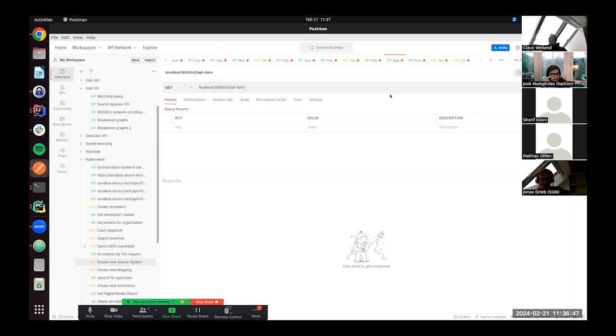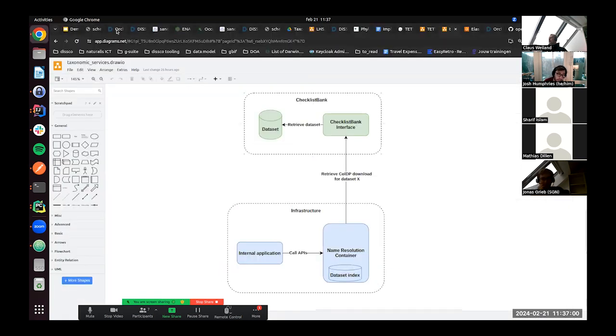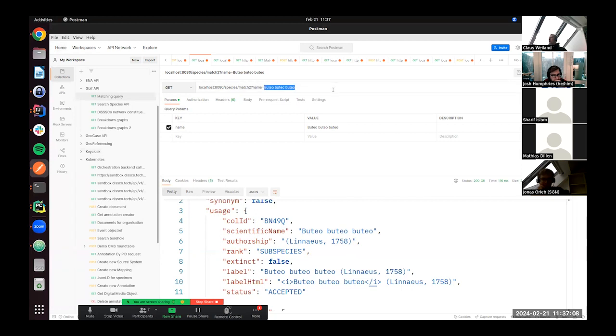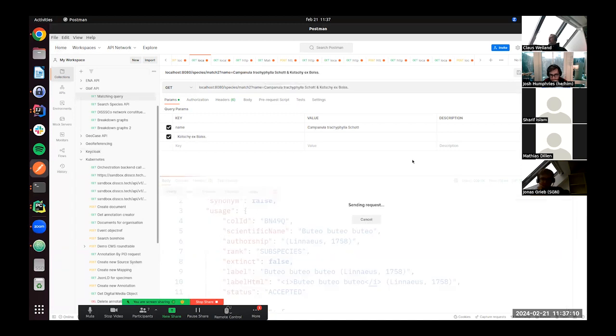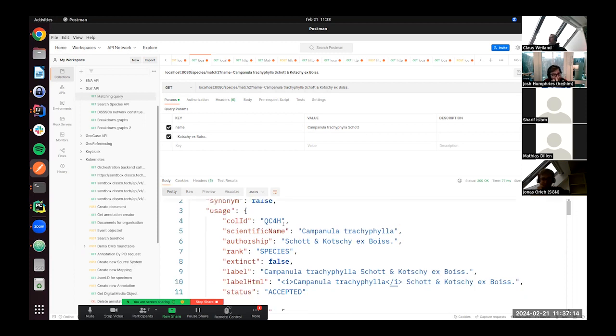I can now do a matching, and if we stick to this specimen, I can pick this name, which is just the scientific name of this specimen, and throw it into the API, and it will give me the full taxonomic information from Catalog of Life.